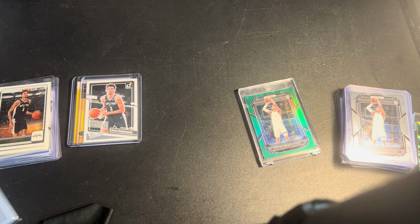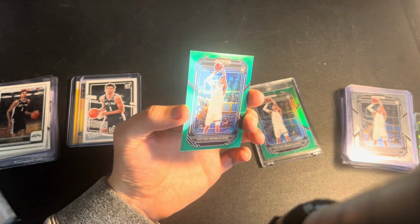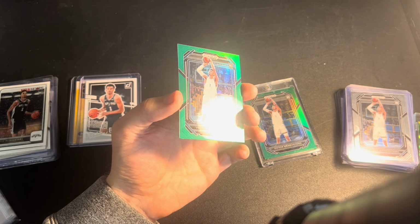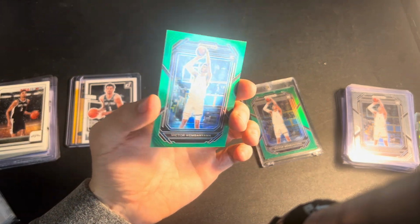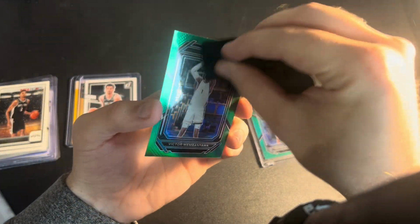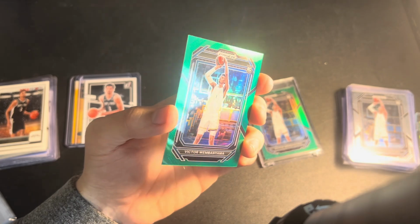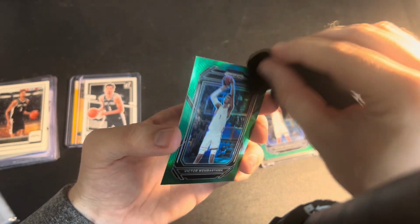And there is a worry about sending in so many copies of one card at a time. You don't want to flood the market, but I would say with a player like this, I'm not too worried about that. Okay, I can't tell if that's a little thing on his arm. I think that might just be part of the design though.